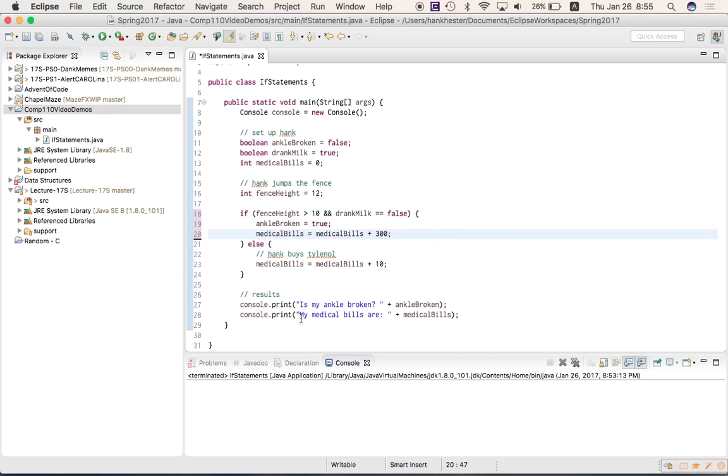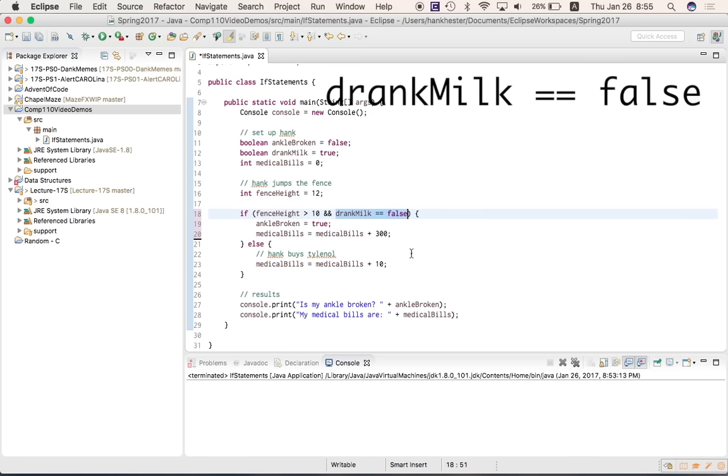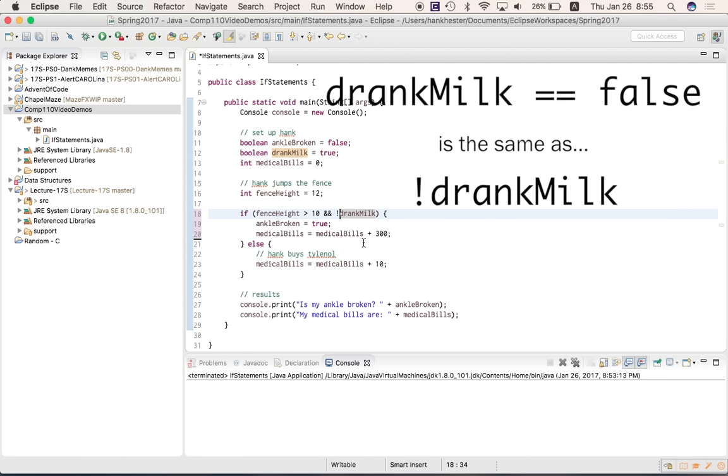Wow, that's so much more compact. Right, that's a lot easier to read. And just as a side note, we can write this a little simpler. Instead of saying drank milk equals false, we can use the exclamation mark to say not. In most programming languages, the exclamation mark means not.